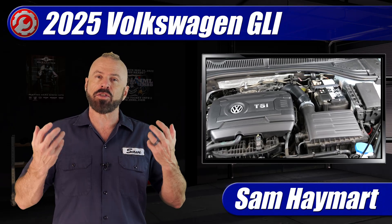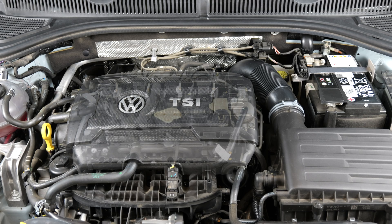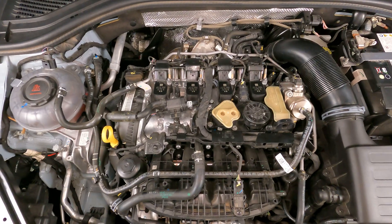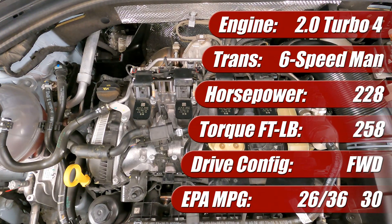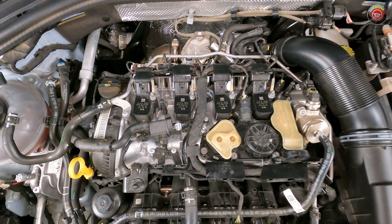I'm going to outline all of the major technical features, as well as the do-it-yourself maintenance checkpoints. The 2.0-liter turbocharged 4-cylinder engine in the 2025 Volkswagen Jetta GLI is the Generation 3 of the brand's venerable EA888 powerhouse that's been around for some time. It's not the more updated Generation 4 version found in most other contemporary Volkswagen models. In the Jetta GLI Autobahn, output is rated at 228 horsepower at 5,000 rpm and 258 pound-feet of torque from 1,500 rpm. We have a 6-speed manual model here, though it's also available with a 6-speed DSG automatic.